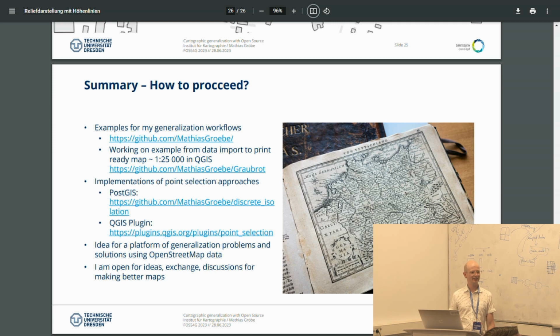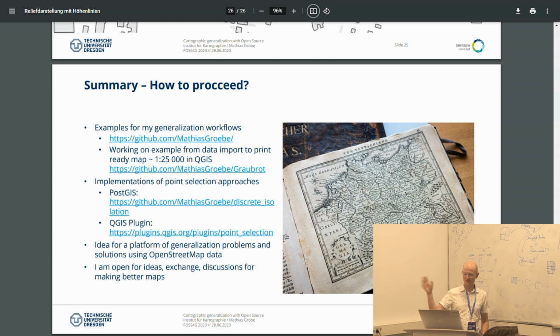I think we don't need the AI, we just have to collect knowledge. I'm trying to share my knowledge, it's just a little bit of this complex topic, and to push this a bit. I'm trying to build a general implementation so that you can have just OSM data, and at the end I will have a map at the scale 1 to 25,000 in QGIS.